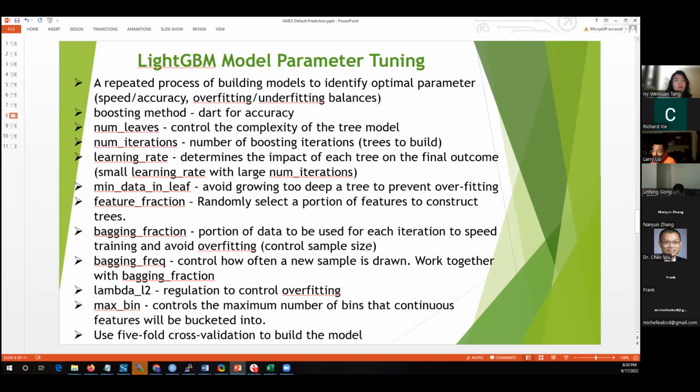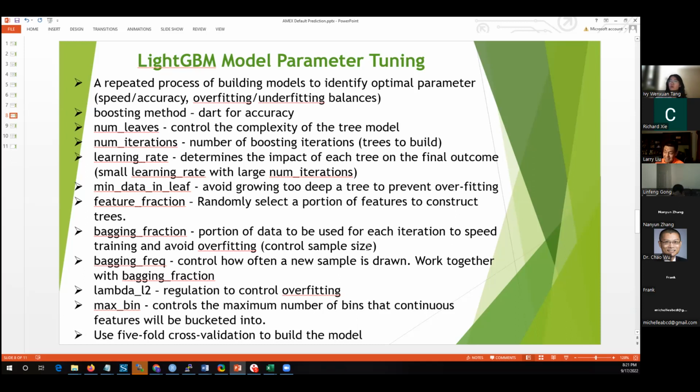The first parameter is the number of leaves, which basically controls the complexity of the tree model, how complex you want to make this model. Compared with the gradient boosted tree, LightGBM grows not horizontally but by tree leaves, going vertically.